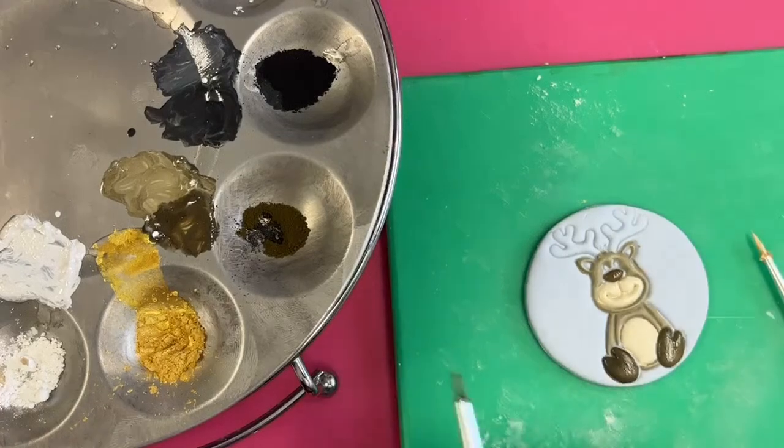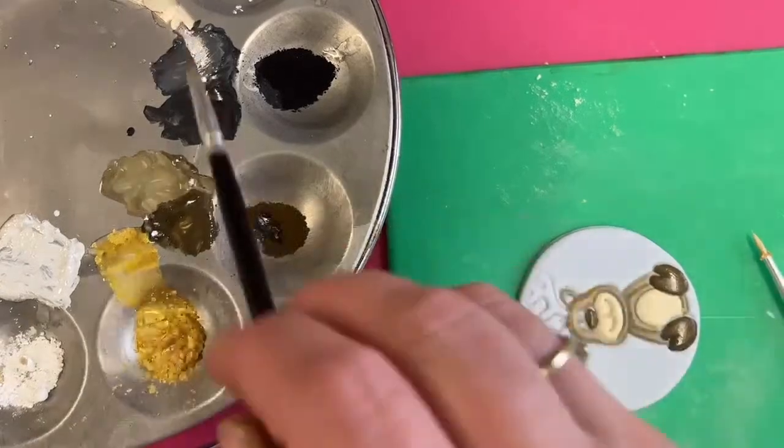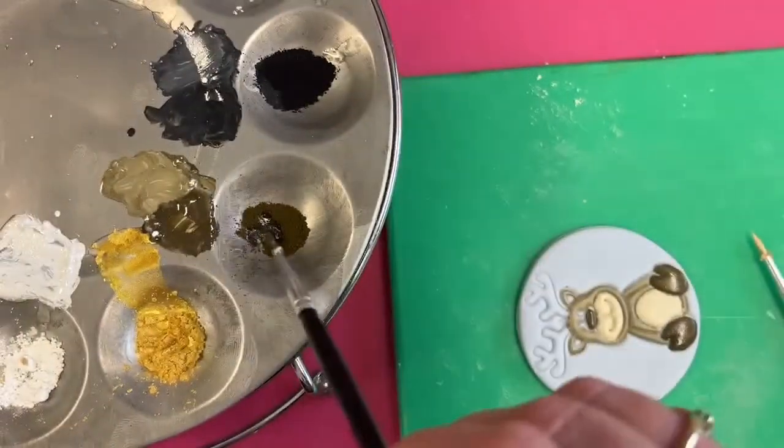I know what I've just done, I've painted his nose brown, haven't I? Okay, no problem, I wanted it to be red, so I will leave that to dry, and I will correct that mistake, and you will all see how to do that.